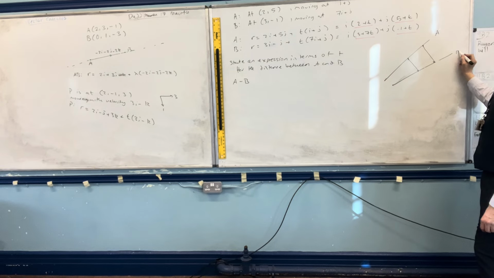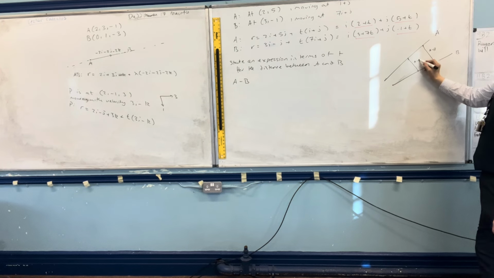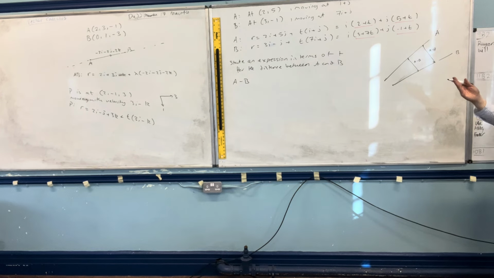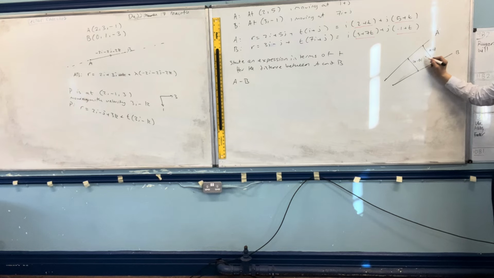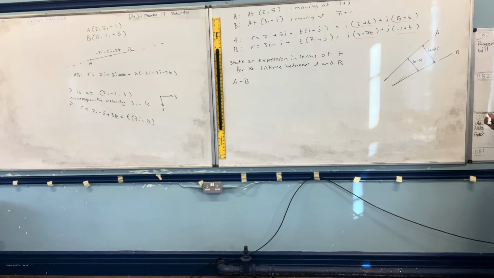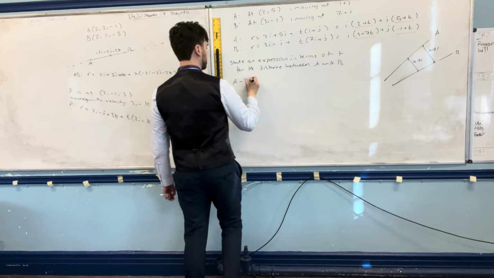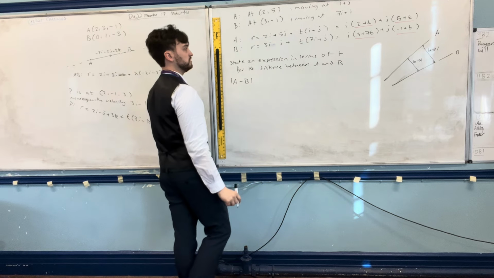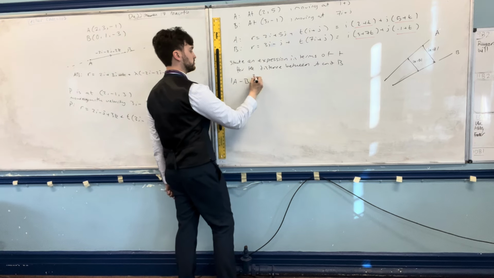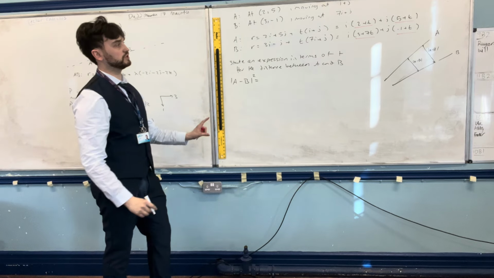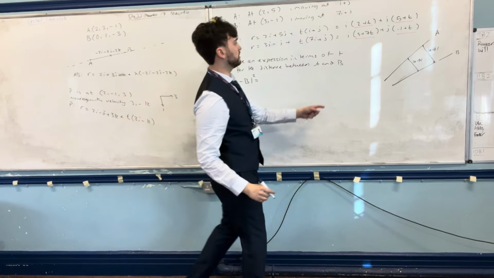So if this is A and this is B, do you agree that this is A - B? Then do you agree that A - B varies with time? Do you agree that this is a length? So it's the length of the vector, effectively, that we're looking for. So the length of A - B squared, we'll start with. So the magnitude of the displacement between them. So let's do A - B then.